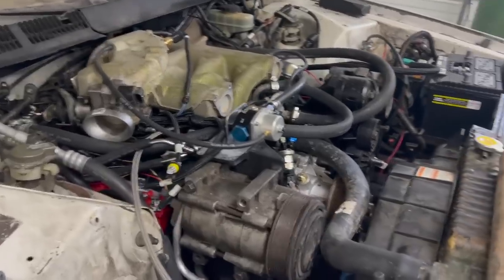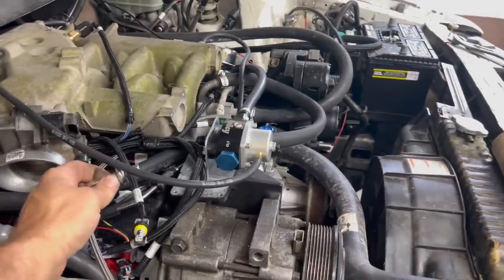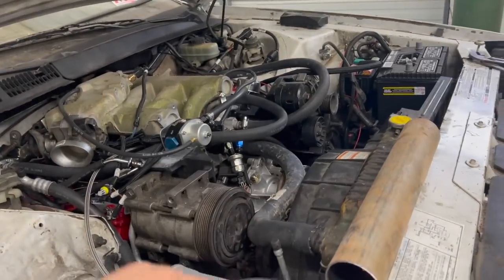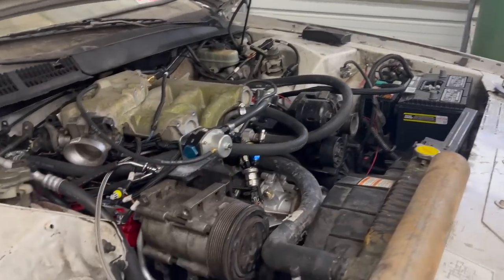So now it's finally time to tear this thing back apart. We're still waiting on some couplers, and we're still trying to figure out our return fuel. I think we're pretty much done mocking stuff up, so I'm going to take it all back apart. We're going to go to town and get our new AC compressor, new alternator, and power steering pump, because they're all bad.